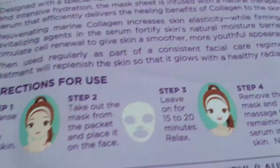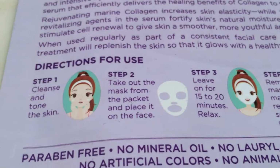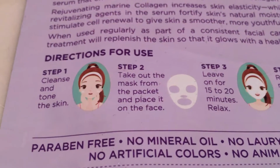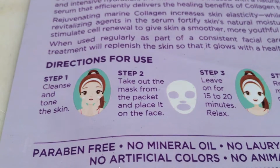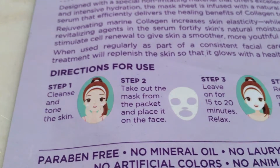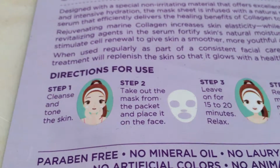Let's go ahead and get into the directions. Step 1 is to cleanse and tone the skin. What that means is you're going to wash your face with your preferred facial cleanser, and then you're going to go in and tone your skin. The purpose of toning your skin is to remove any leftover dirt or any leftover makeup, things that you may have missed in the initial cleansing process.